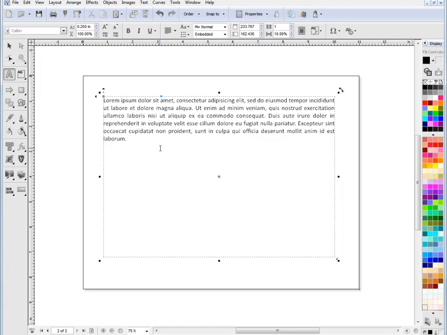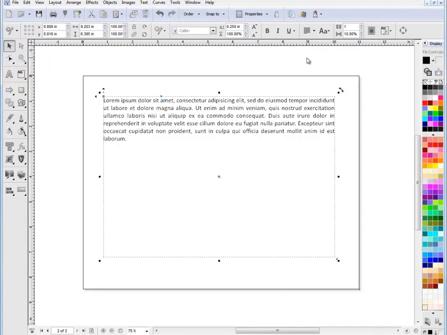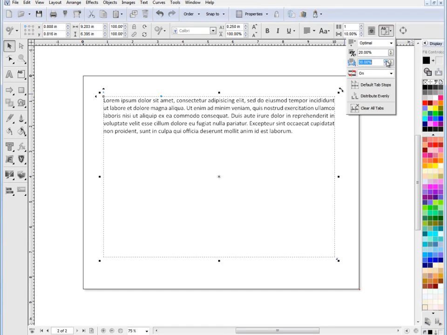Now an advanced tool that we've got at our disposal here is the Elasticity tool. So if I go into, say, object mode, and I come up to this advanced tool here, I've got some of these advanced tools. Now these tools have got some of their own lessons, so you can watch those independently, but the Elasticity tool is a very interesting one. At the moment it's set to 10%. Now if I adjust that to, say, 20% or 30%, you can see what's happening. It's fitting this in better.